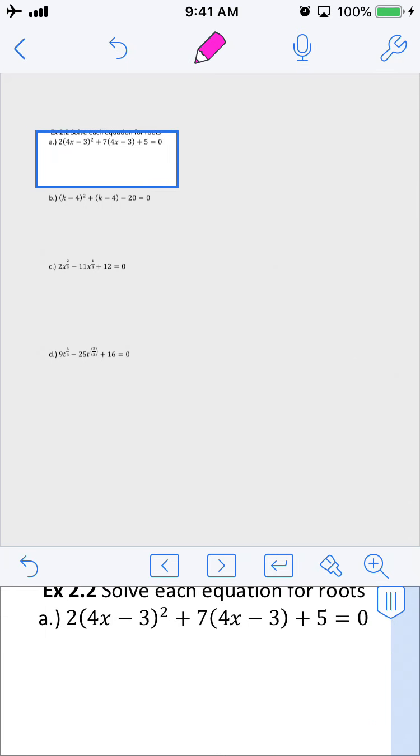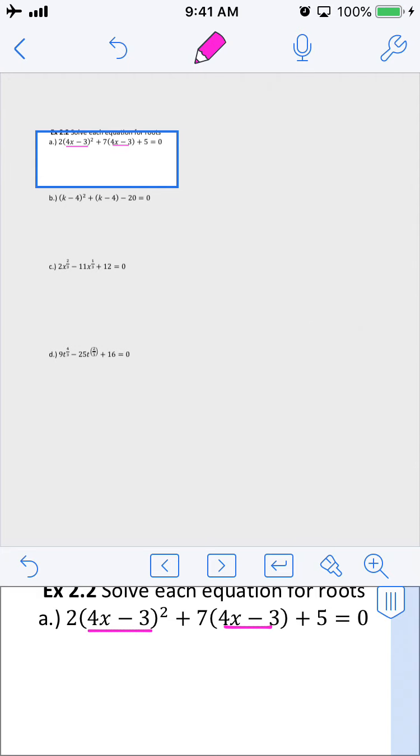Give yourself like 5 full seconds to look at that and see how I can apply u-substitution here. Okay, what could we do? This is the ugly part, right? Now, option number 1, we could make our lives incredibly difficult. We could square that thing out, multiply the 7 in, multiply the 2 in, get it down to a polynomial, and then we could solve it. Then we could factor it, then we could figure out what x was.